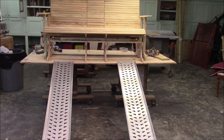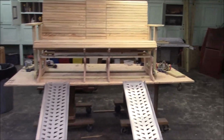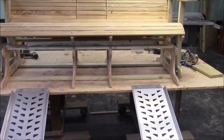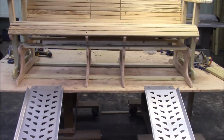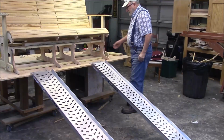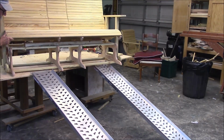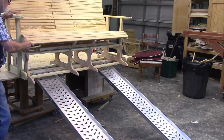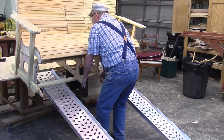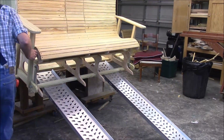Here's the scheme. I got those ramps connected to the workbench, and I will, the slider bench has some cleats on the bottom to hold those legs plumb, and we'll slide it out on those cleats and down the ramp. Sounds like a foolproof plan, doesn't it? I love this part of the video. Well, if it falls, that'll be a durability test. That's what we'll call it.